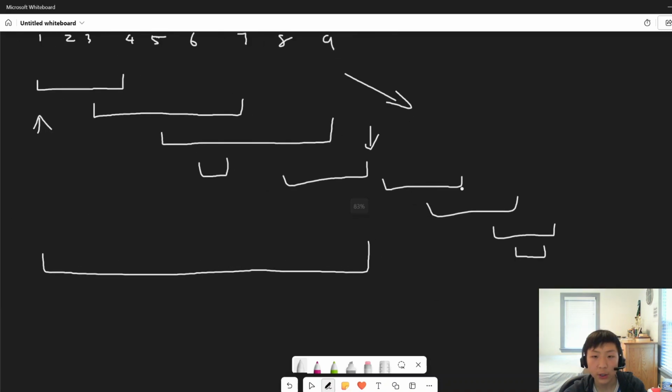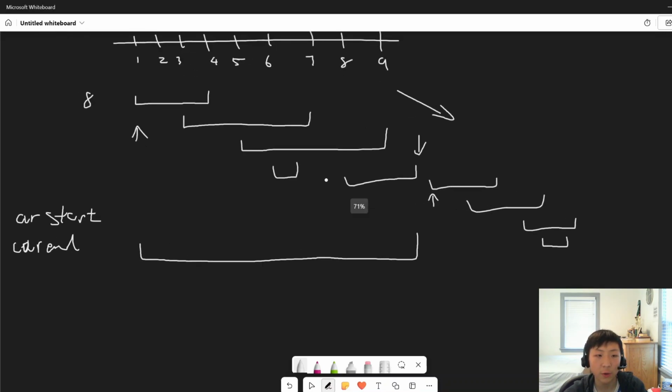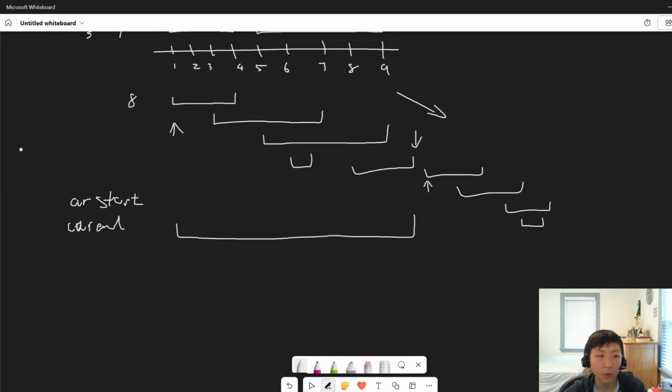When we go on to the next one over here, we're going to check if the current start time is before the current end time. And apparently, it is bigger than the current end time. So that means we have another interval over here. And so when we have another interval, we can just add to the total.